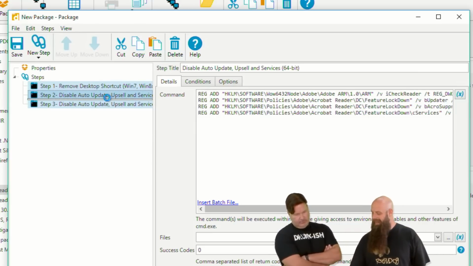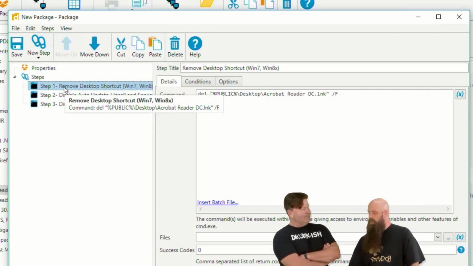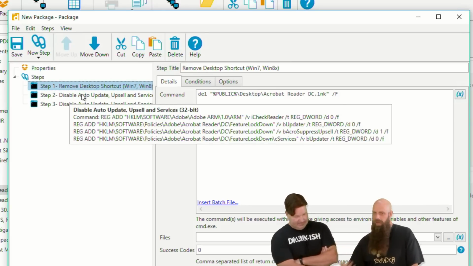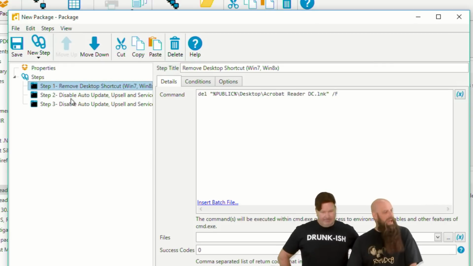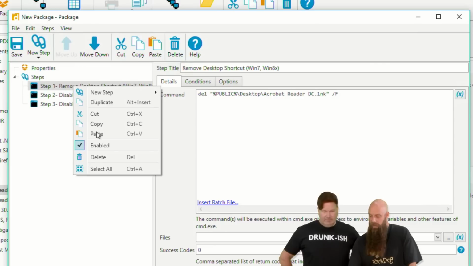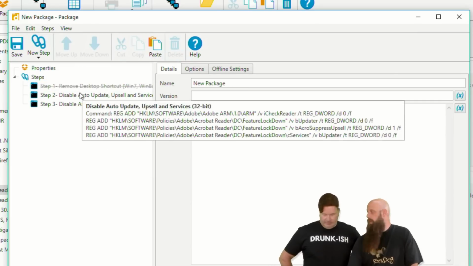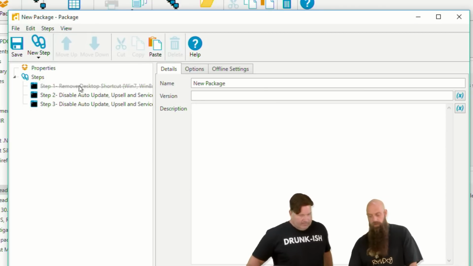Jason really wanted us to call out that not only can you do the copy paste, but you can also disable. So you're troubleshooting, and I know step one works, or step one might actually make some pretty big changes that I don't really want to change. But I don't want to delete it. You can just right click and uncheck the enabled, and you'll see that is now a disabled step. So it will not run, but you didn't lose it. Then you can just re-enable that.